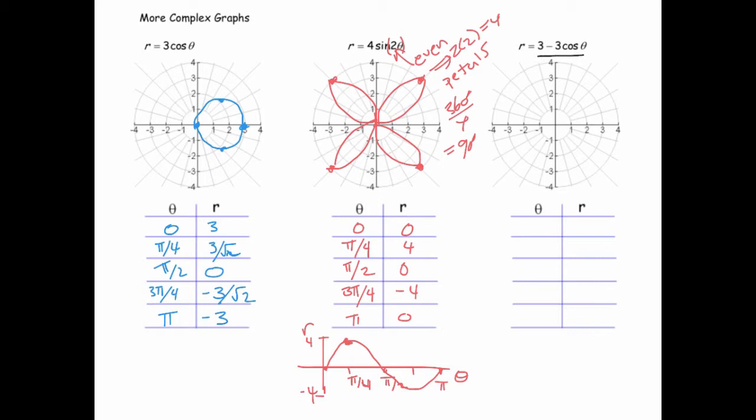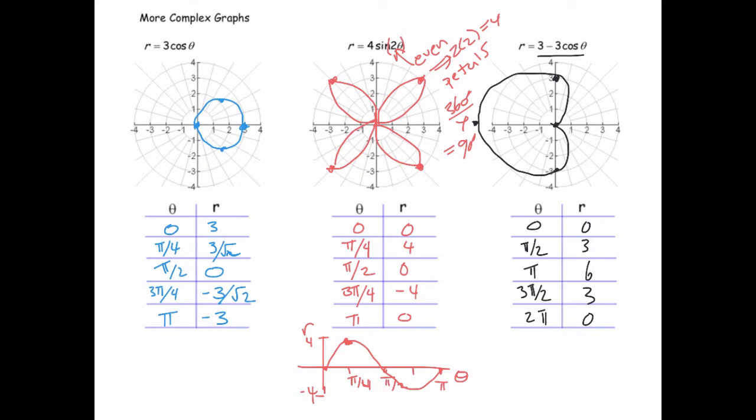This one here is going to be a limacon, and again, I recommend plugging in convenient values like 0, pi over 2, pi, 3 pi over 2, and 2 pi. Then your r values corresponding to those will give you these. When you rotate 0, you walk out 0, so we've got a point at the pole. Rotate pi over 2, you walk out 3. Rotate pi, you walk out 6, so I'm a little bit off the grid here. Rotate 3 pi over 2, you walk out 3. And then you're back to 0. So this ends up tracing this limacon.